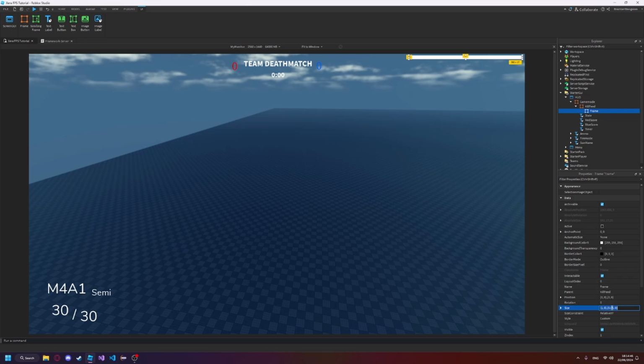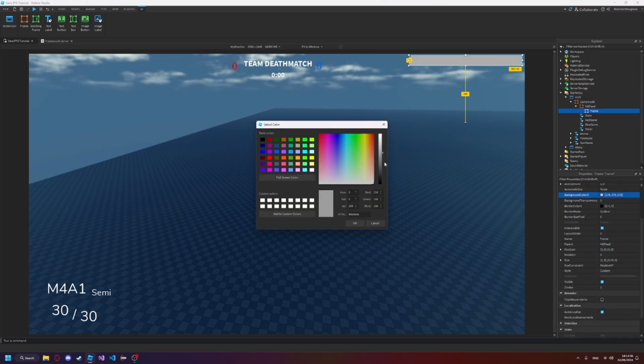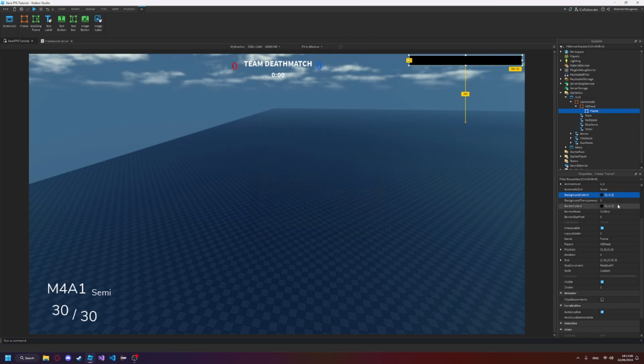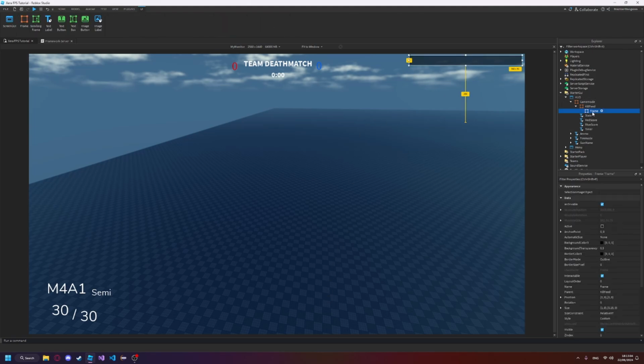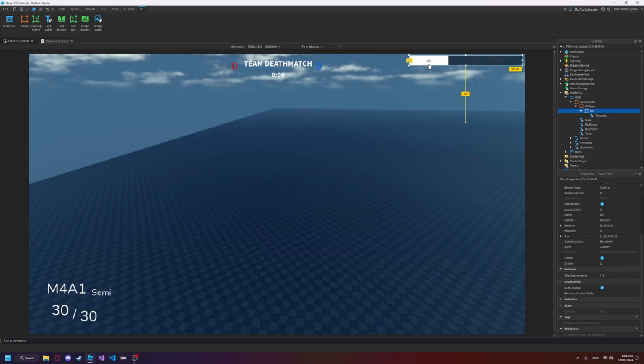0.5 is way too small. I think 0.15 or 1 will do. Yeah, that'll do. And we'll give it a color, probably just black, and then 0.5 transparency. I'll call it just kill. We'll give it text.